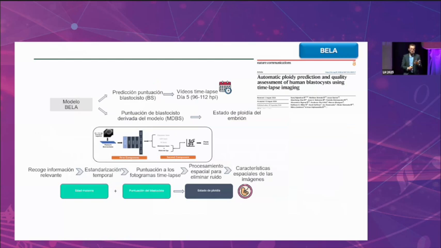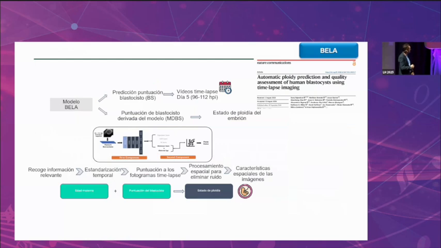There are other tools in the market. This is another very nice paper that we just published a few months ago in Nature, in which we were able to combine these two things, the quality of the blastocyst and aneuploidy risk, in the same algorithm. They use videos of time-lapse, and together with that, they make a score provided by the blastocyst to make a prediction of the euploidy rate.